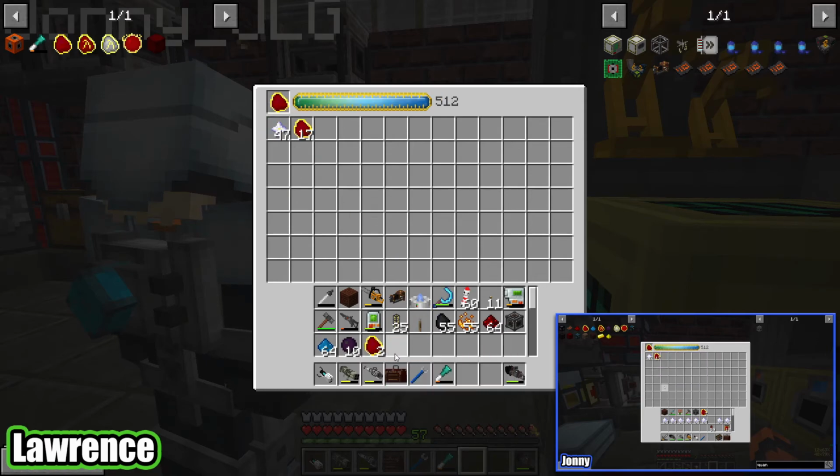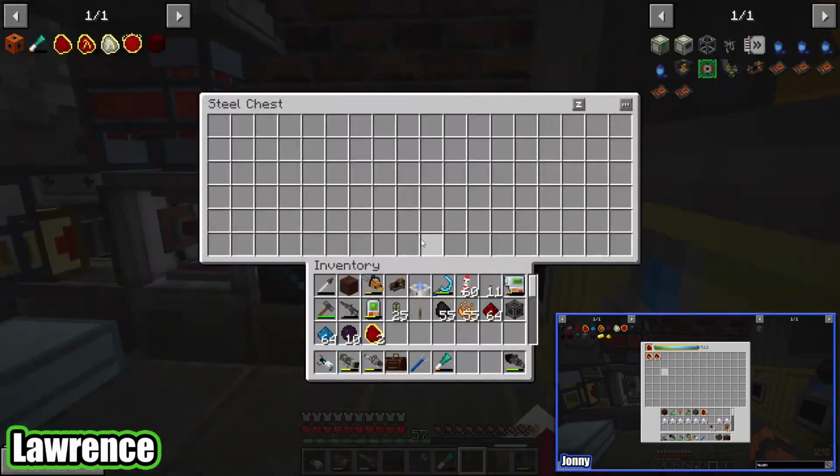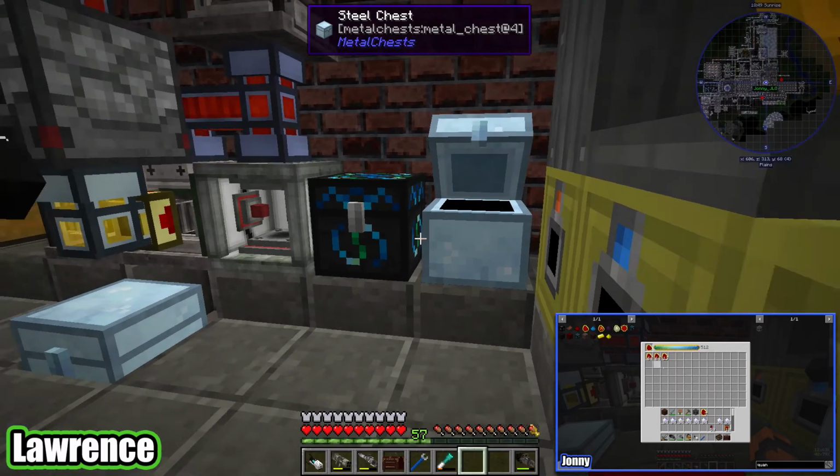Is this not how this works? You need to put something in the top. I put it in. It's on my screen. It was empty when I lit it. Oh, okay. Maybe this is still like not liking your stuff.